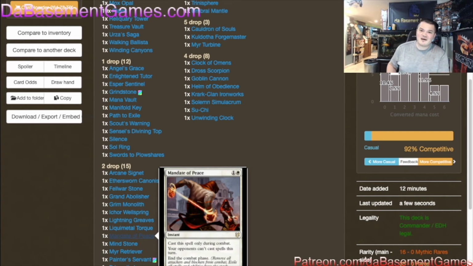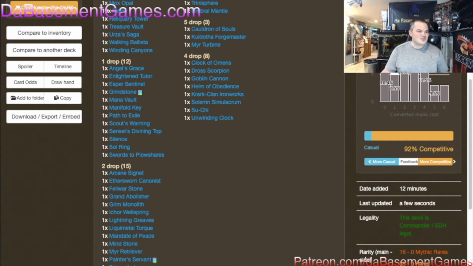I'm not going to win with combat damage with this deck. It's very unlikely I would win with combat damage with this deck. So combat's not important, but silence is. And this is definitely another way to achieve that. Then, of course, we have Mind Stone, we have Mirror Retriever.